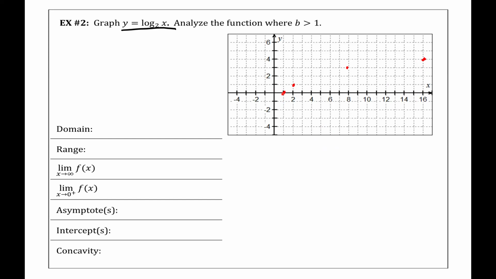Which is why we're at the 0, right? If my answer is 2, 2 to the what power makes 2? 2 to the 1. Okay. If my answer is 4, 2 to the what power makes that? 2 to the 2. Okay. The log is the inverse. You're asking the opposite question of an exponential.